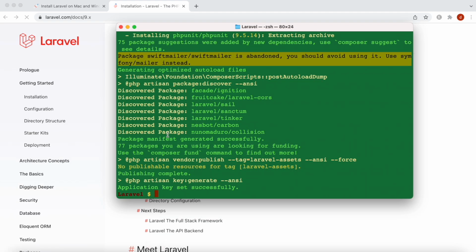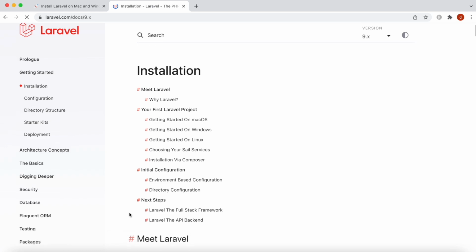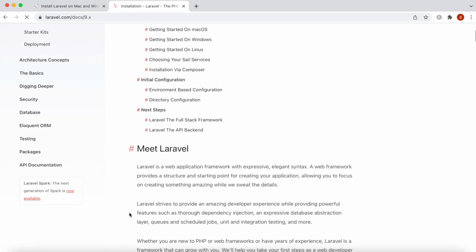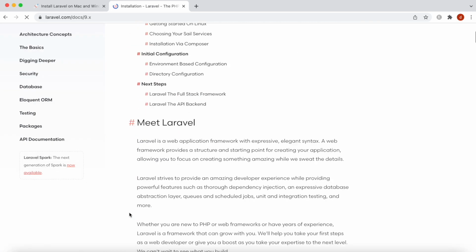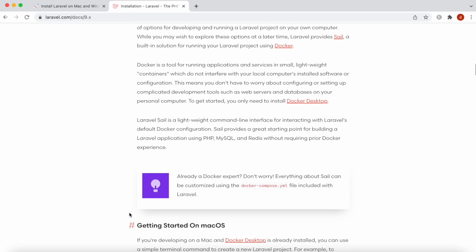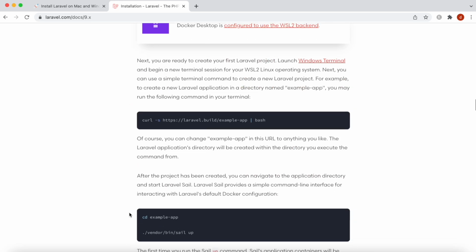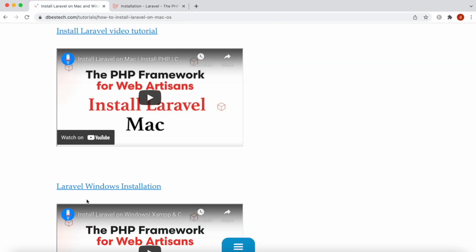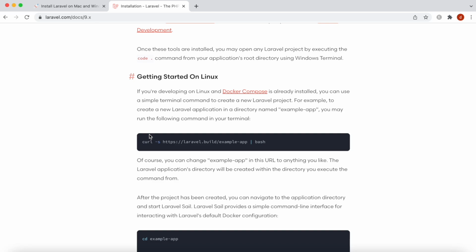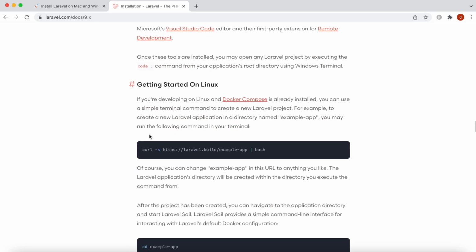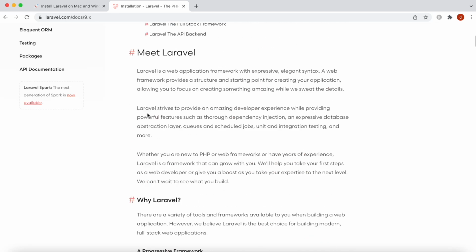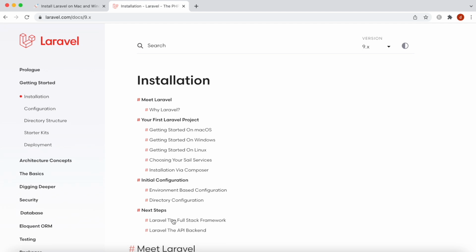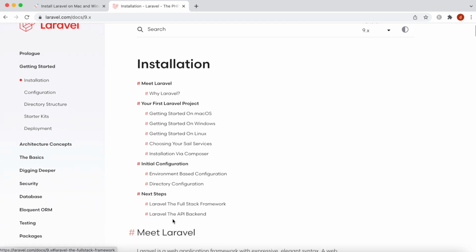Well, it's been installed. If you encounter any problem, you can find the answer directly in the documentation, and it's very friendly. I created those two tutorials based on this documentation. So this documentation should be one of your best friends for learning Laravel.